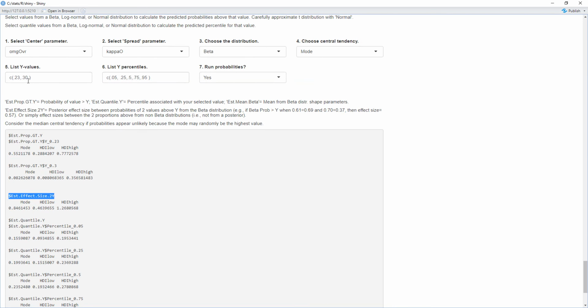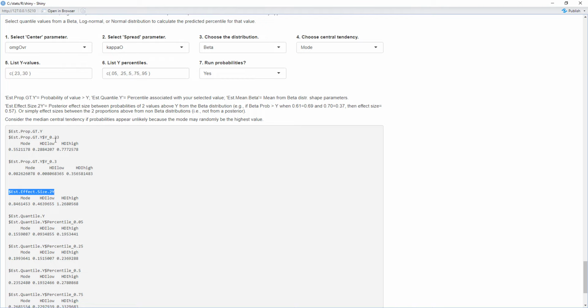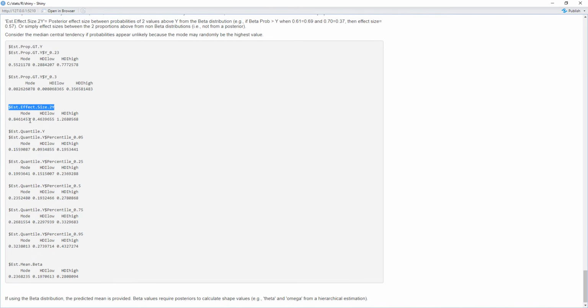If I added one more or took one away, then it wouldn't calculate an effect size. It only happens when there are two values in there. But we see that going that far above the overall average for all 9 positions, that effect size is 0.846. So that's about 0.85. That would be a large effect according to Cohen's effect sizes.